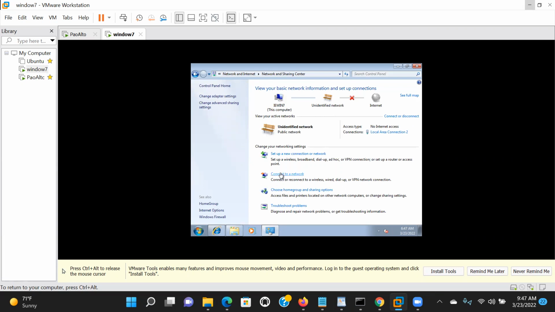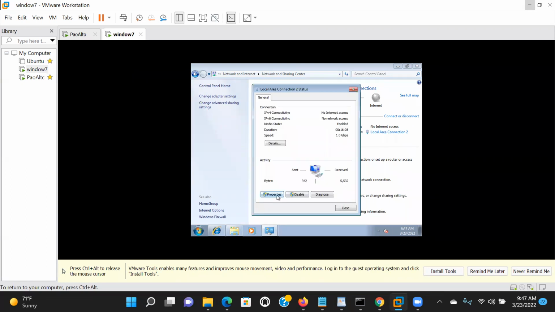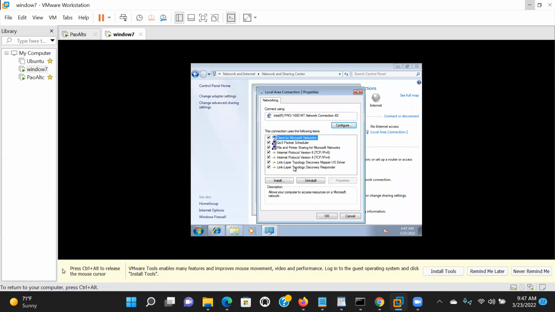Choose that interface. On the right side, can you see no internet access? Below that, you have local area connection 2. Properties. TCP IPv4. Okay. Properties.